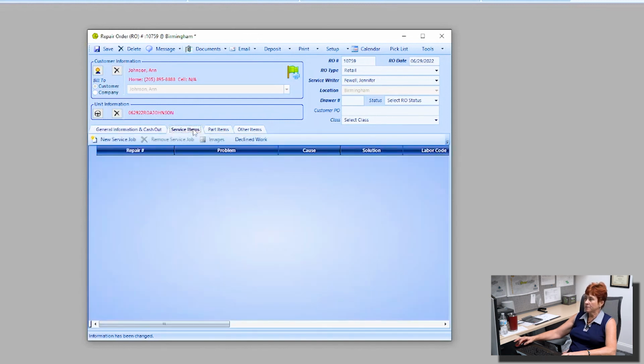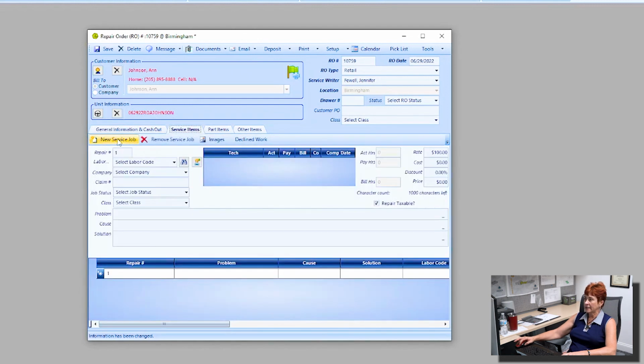I'm going to jump over to my service items and add in a new job. And in this case, I am going to add that she is wanting to add in a new sink. She just wants a new sink in her kitchen. There's nothing specific here wrong with the old one. She just wants a new sink. Okay, go ahead and add our technician.